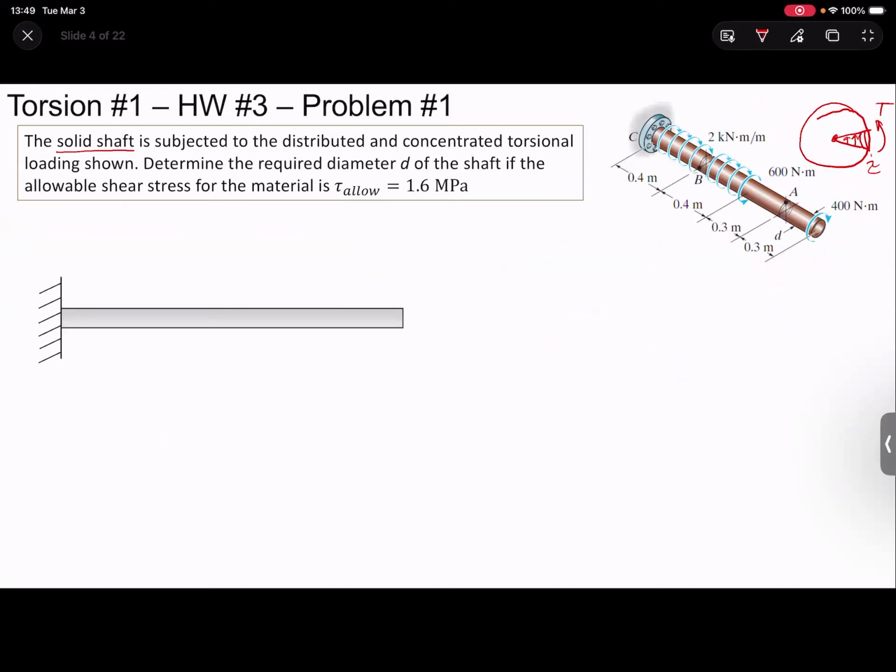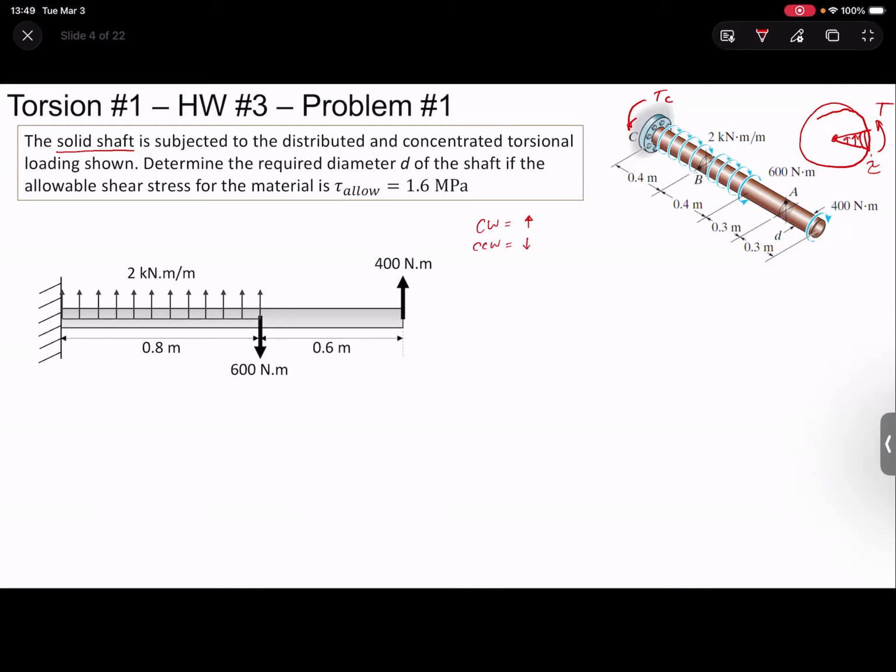So if we're talking about drawing this from a statics standpoint, what we first need to do is solve for this support reaction, this torque at C. But instead of trying to draw it all in 3D, let's draw it from a 2D perspective. So this little thing is just a little profile view of it. And what I'm doing is saying essentially, okay, a clockwise torque is going to equal an up arrow and counterclockwise is going to equal a down arrow, the way we have that shown there. Hopefully it's clear to see how I'm getting from this thing to the right that is in 3D and kind of confusing looking to this profile view here.